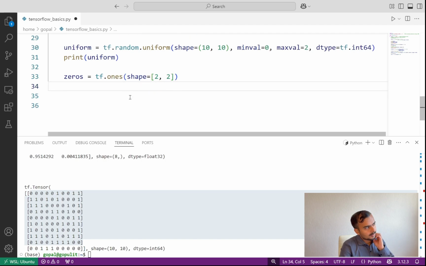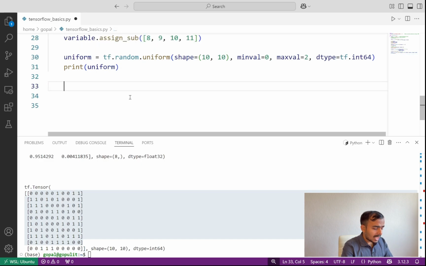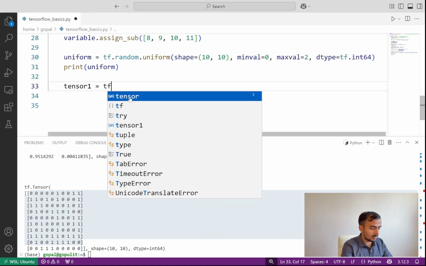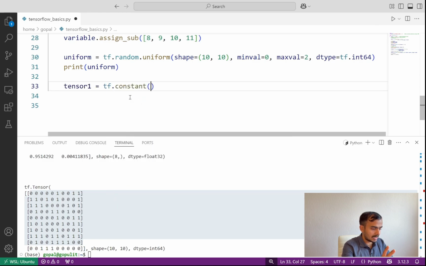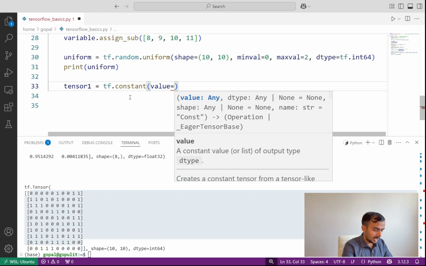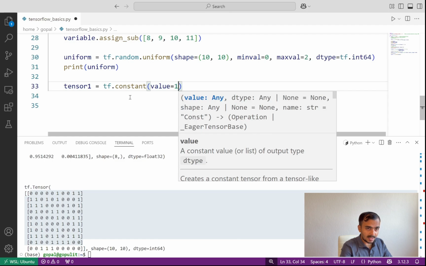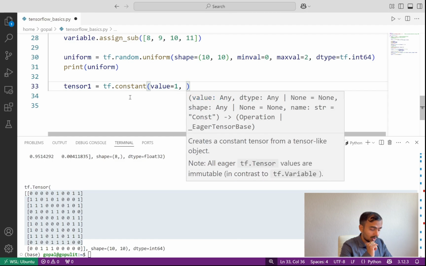One very important point that I just got in mind. Suppose I have two tensors, right? Let's say I define one as tensor 1 with tf dot constant, just taking one value, that is a rank 0 tensor, like I told you in the very first lesson. I hope you have taken it.